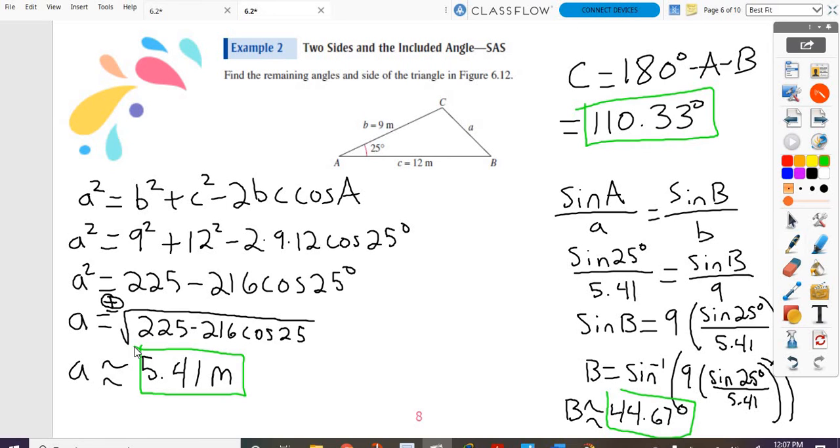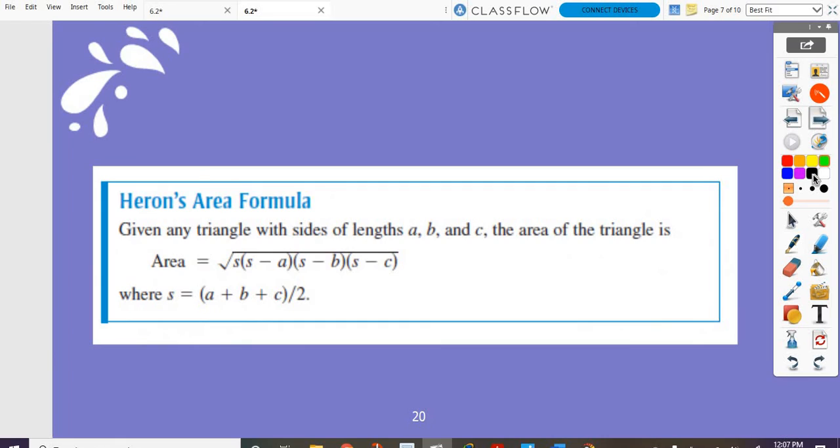Okay. So remember that in our last unit or last section, we looked at our law of sines area formula. We also have a law of cosines area formula. And basically what this is, given all three side lengths, we can use this formula to find our area. Now, remember, you do have to have law of sines and law of cosines memorized for your test, but I will give you your two area formulas on your test. Okay? But we do have to know how to use them appropriately.